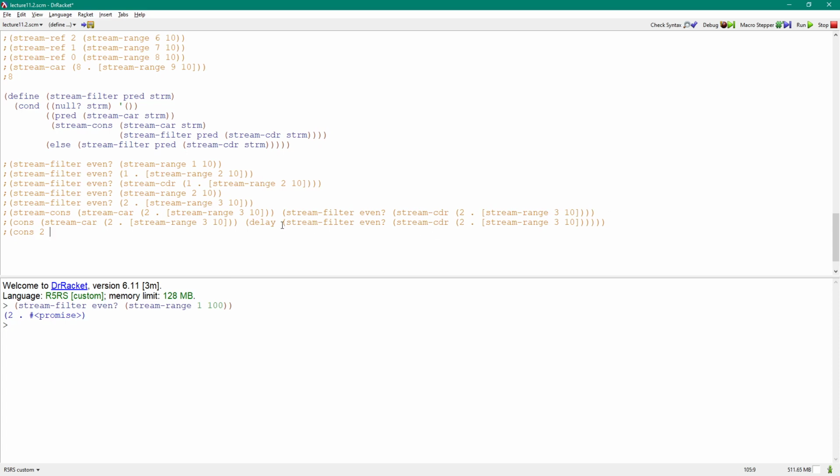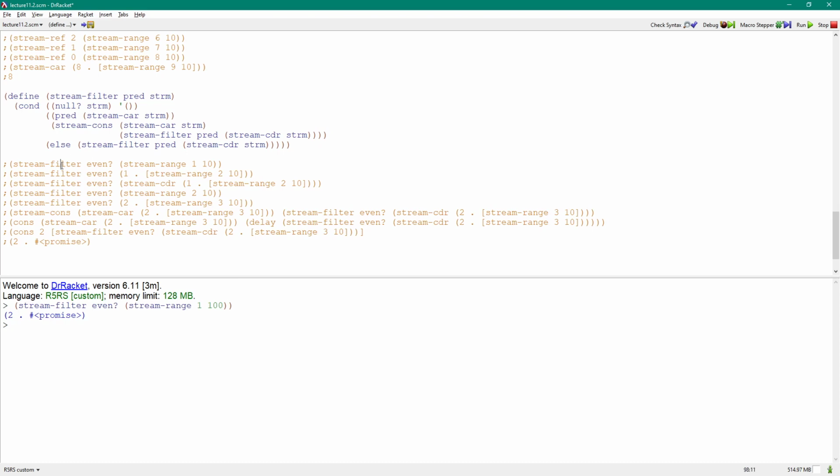So we essentially take this block of code here, which I think I can highlight. Oh, not well, it's in comments. Okay. So we want the 2, the CDR, and the filter. So all of this, where the outside brackets become square brackets to represent that they've been delayed. So cons 2 to all of that, which ends up giving us 2 dot promise.